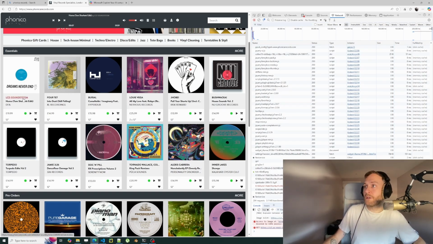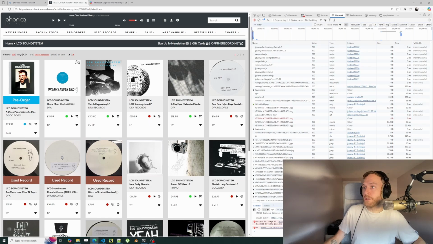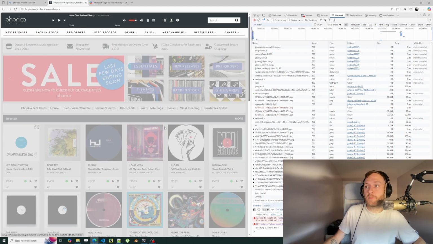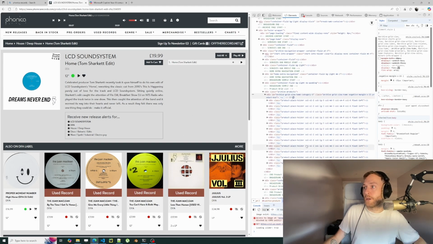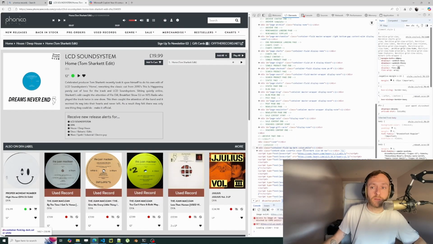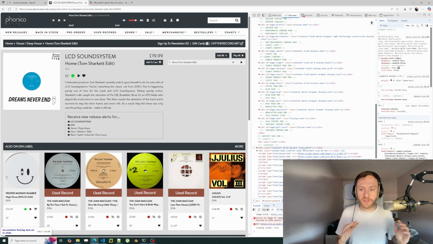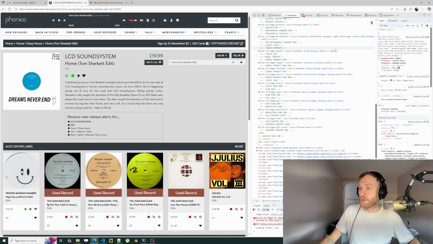And I had a look, and I was in luck because if you go on to the releases page, in the HTML of this, the MP3 file can be found. So that's important to be able to map the MP3 hash to the record. In some record stores, it's not as clear. You can't find the MP3 in the HTML. So this is good.